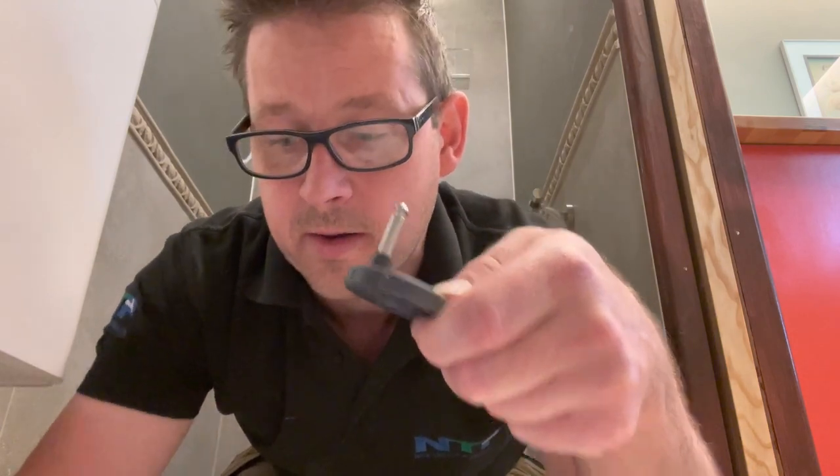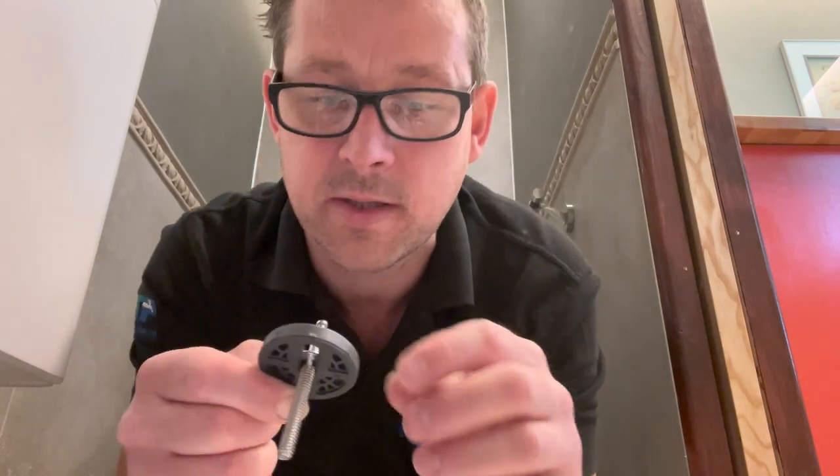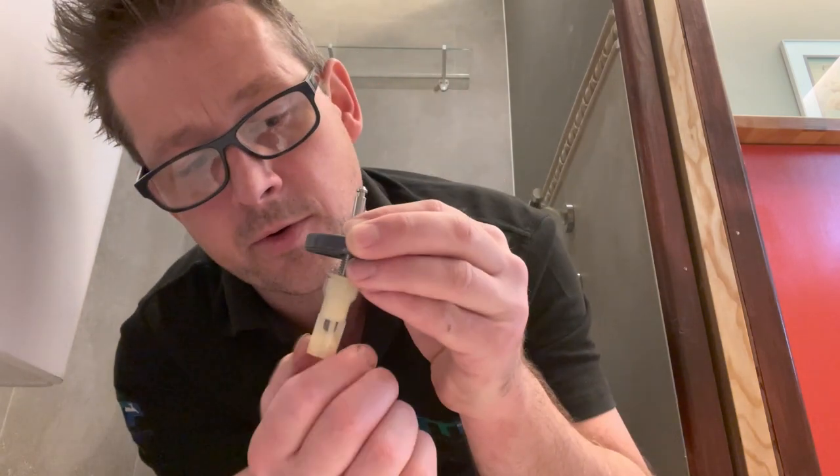Say my hands are the ceramic — it sits on just like that. You get your bolt, it just sits through like so. You've got a bit of adjustment there, back and forth as well, so you can always just align the toilet seat. This bit goes underneath the toilet.